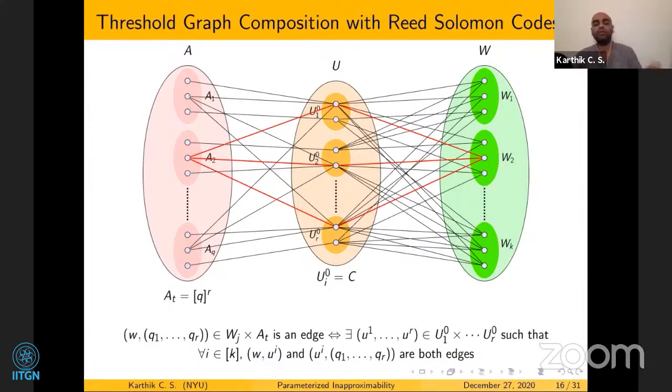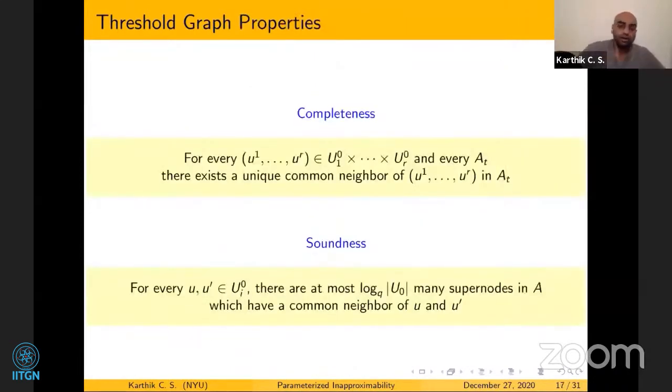So now the blow up will just be Q to the R instead of 2 to the R. And our completeness and soundness work exactly the same: if you pick one guy from each in the threshold graph, then you have a unique common neighbor. Whereas if you pick two guys here, notice that you have a stronger guarantee, because before it was L minus the distance of the code, now your L is Q, and the distance of the code is Q minus D, and D is roughly whatever the expression here is. So you have a much smaller fraction of the codes in which nodes have a common neighbor.